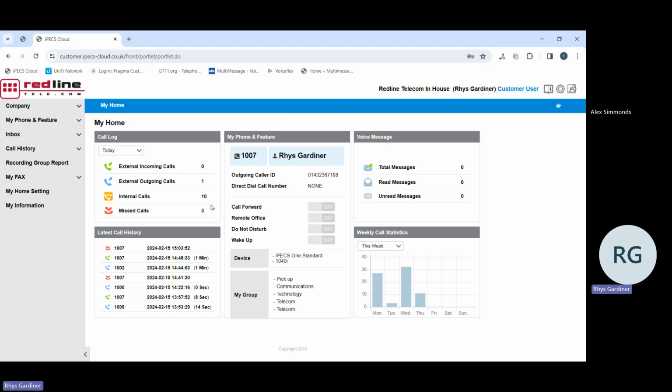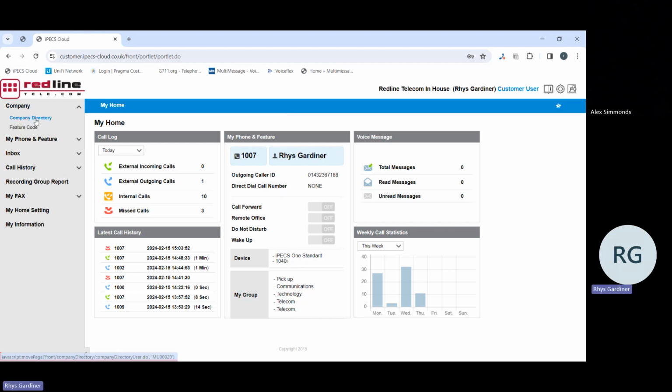From here, they'll be able to log into their phone and they'll be able to see all the different aspects of their individual phone. So they can see how many incoming calls they've had, external, outgoing, how many calls they missed, their call logs, information such as this, as well as their extension number, the outgoing caller ID they display as when they ring out.